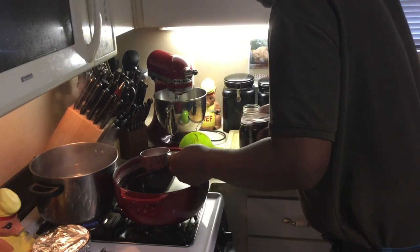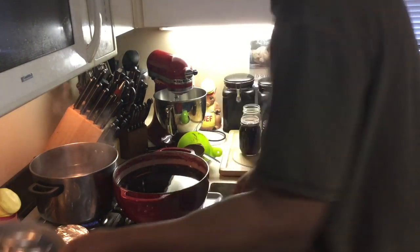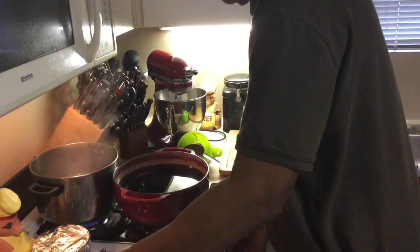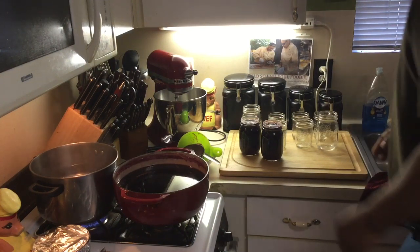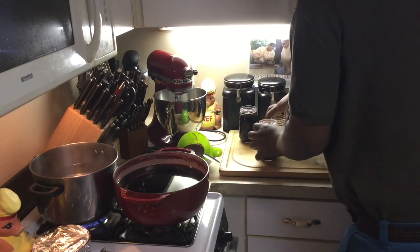Pretty messy. So what I'm gonna do right now, see these lids right here? I'm gonna dump them in this boiling water behind me because I wanna seal the lids. I wanna take the lids right off and put them right on the jars when they come out the water.